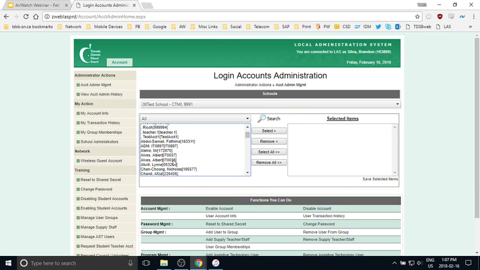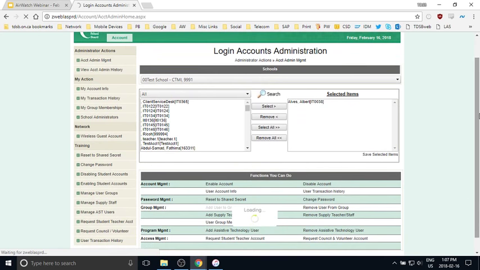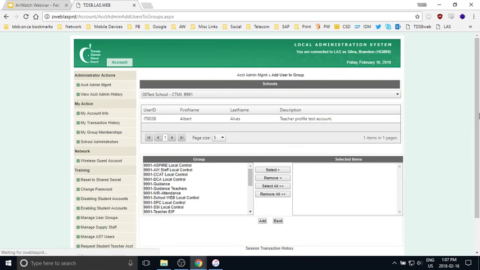Basically, they come into LAS, they find a teacher name, they would add you in over here, and then they would go to add user to group, and from here they can choose the EMM group and add you in. However, even if they were to do that right away, it takes 24 hours for the permissions to kick in. So let's say they came in here and added you to the group. In this case, I don't have the group here. Like I said, I'm not a principal, so it doesn't show up for me. But your principal, when they're in LAS, would see a group here that says 9991-EMM administrators, and they would just select and add you in, and then you would have access to that group.